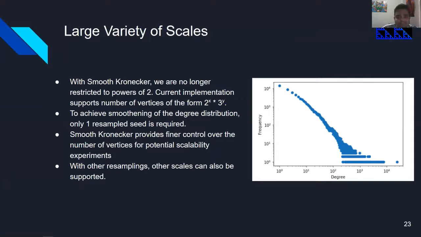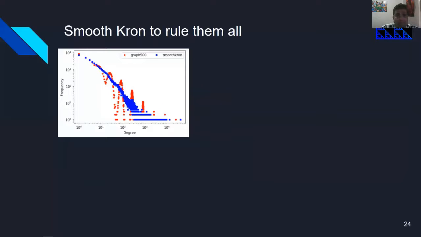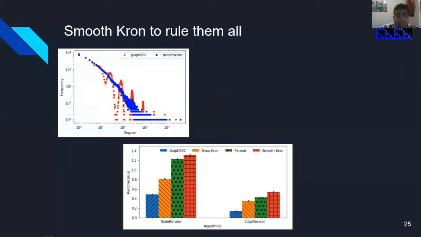If you want n vertices, you look at the graph we showed earlier and figure out how many total vertices you need to target. Then you come up with a prime factorization that produces roughly that total and produces the right number of seeds required to obtain n number of vertices. So to summarize, Smooth Kronecker fixes the combing problem in the degree distributions of Kronecker graphs. It generates graphs better suited for running scalability benchmarks like triangle counting.